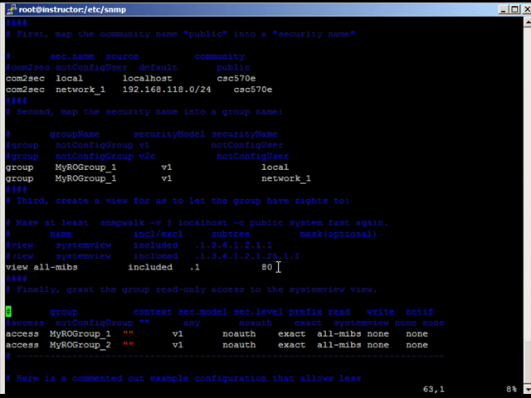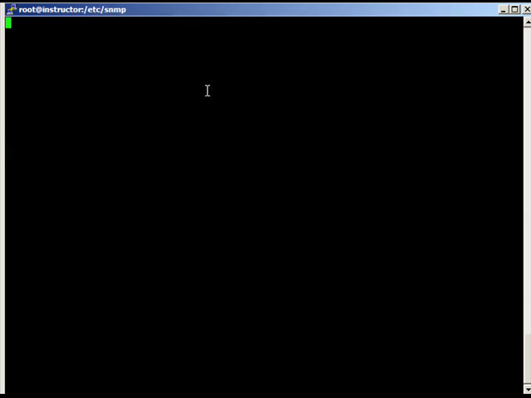Again, all this information here you really don't need. I've set it so that I can secure my SNMP instance a little more and only allow access to hosts on this network, for example. Okay, so I'm going to exit here, and I'm going to show you how I can use some of the commands to query the SNMP information. First I want to start SNMP, so service snmpd restart to restart the SNMP service.